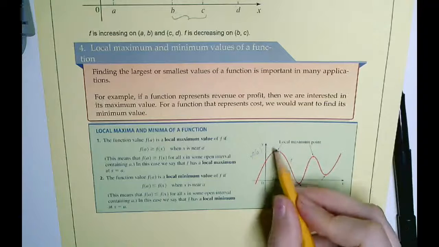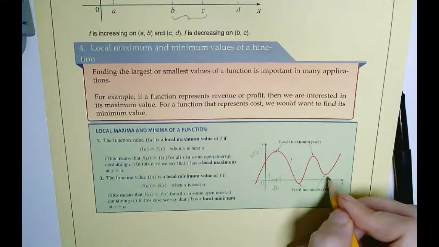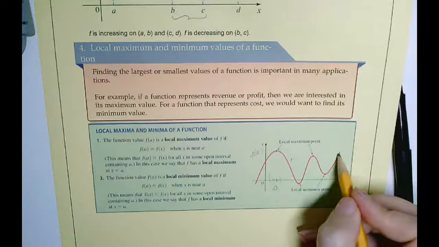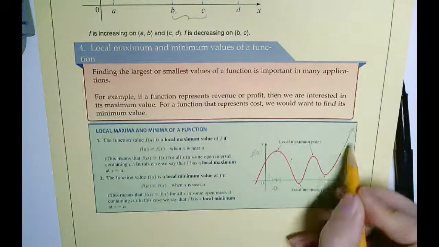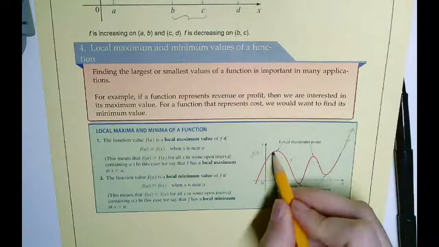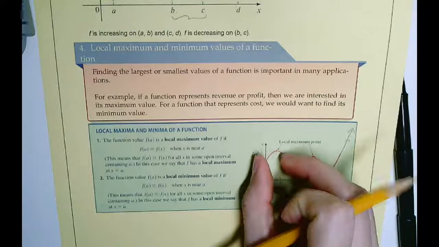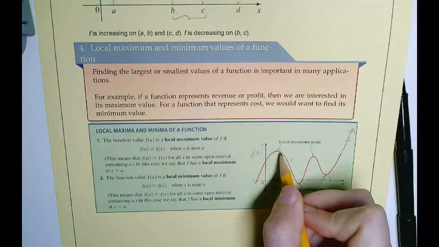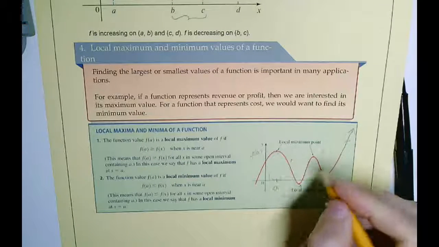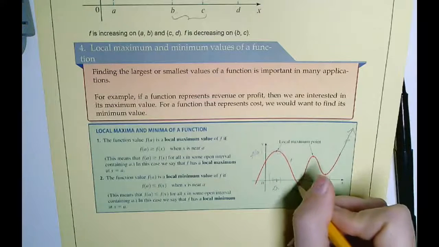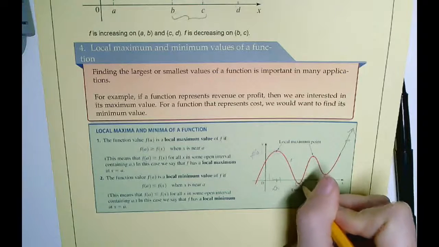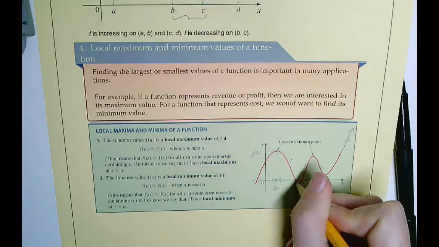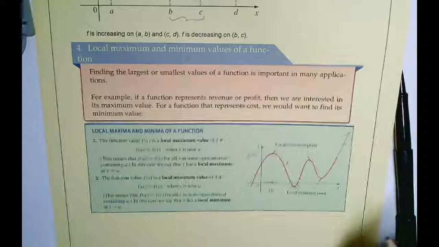So I can't take my interval to be from here to here. If I continue this, there are other values that are greater than this. So if I only look closely, if I zoom in, if all the values are less than that, then we say that's a local max. So this is a local max, this is a local max, and the same for local min. So if I look locally in here, everything to the left of this is greater than it, and everything to the right of it is greater than that.